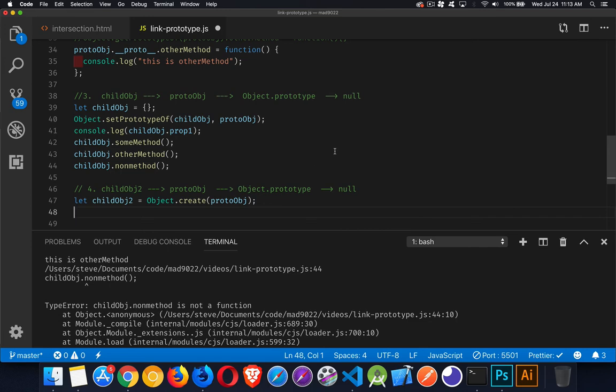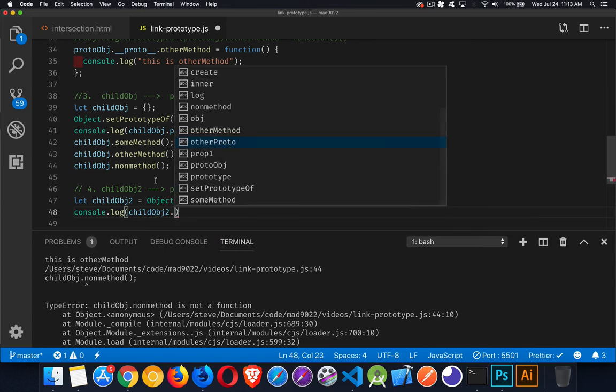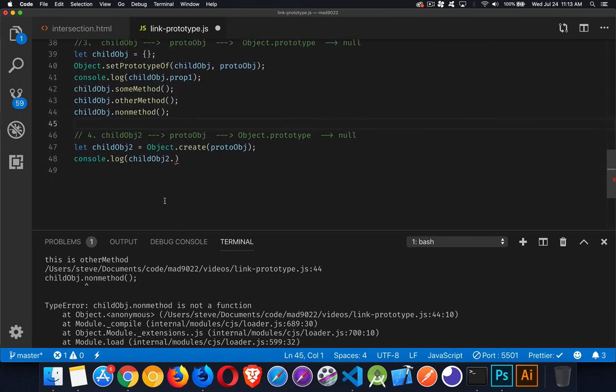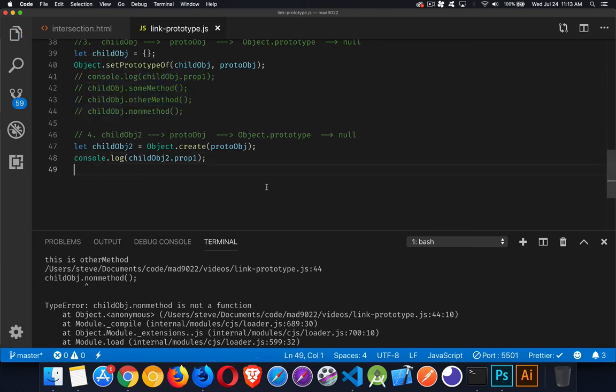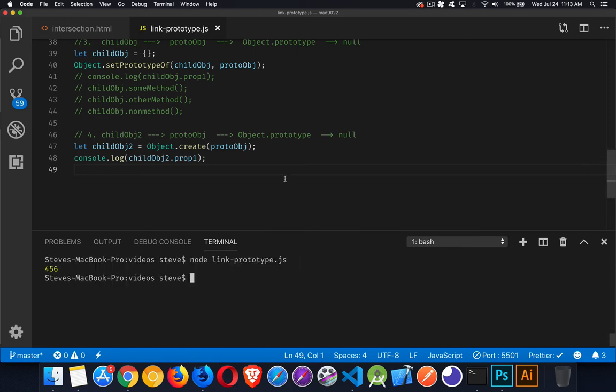And as always, we can access from child obj2 anything that is inside the chain, which means this prop1 up inside the prototype obj, we can access that. I'm just going to comment these out so we stop getting errors or anything. There we go. There's the 4, 5, 6. So this is coming from proto-obj.